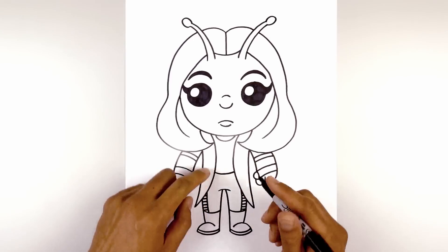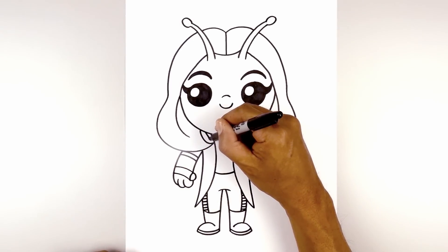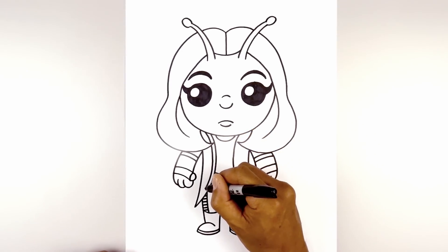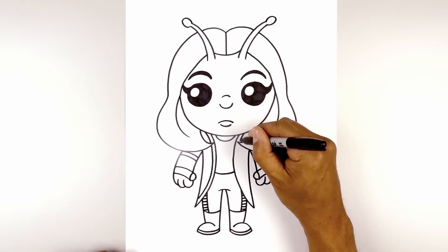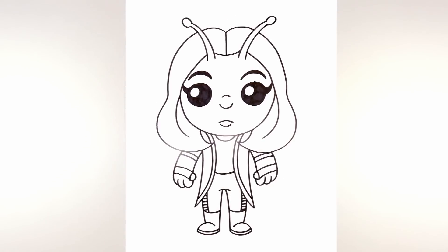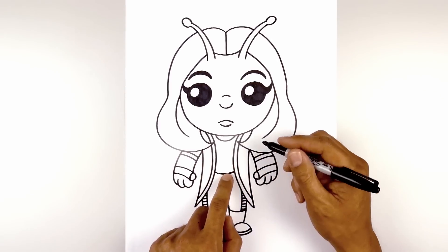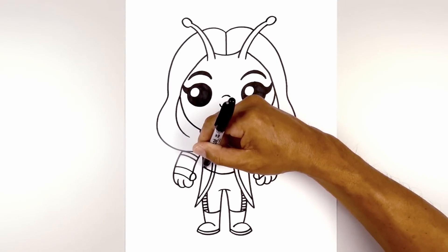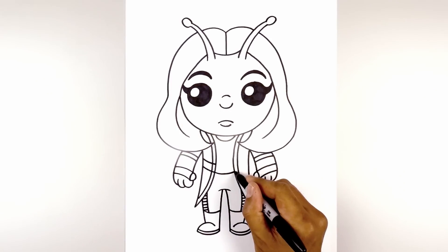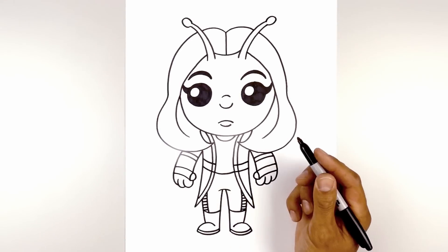Now we want to add a trim on the inside of the coat. Take this curve, stepping out, curve in behind the hair, come all the way down towards the bottom and then out. Do the same thing on the right side. Now the last thing we're going to do is add the belt on the sides of the coat — starting from the end of this line, curve out and then up. Step up and draw that same curve coming in. Do the same thing on the right, curving out, step up, and curve out towards the right.